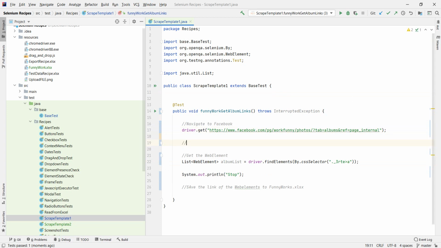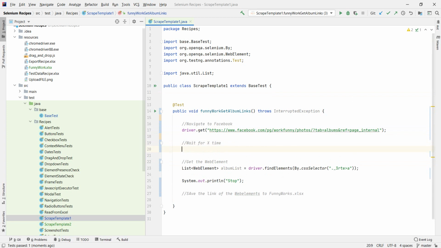But since we haven't covered waits yet, we're going to do this really brutally, which I'm not recommending to do. But until we have a video on waits, we're going to do it like this.